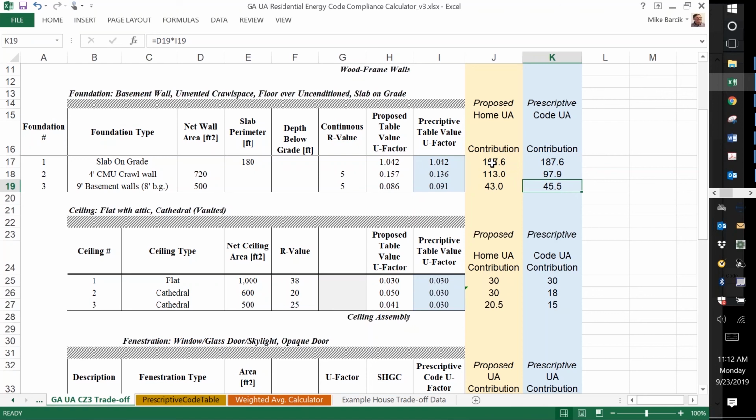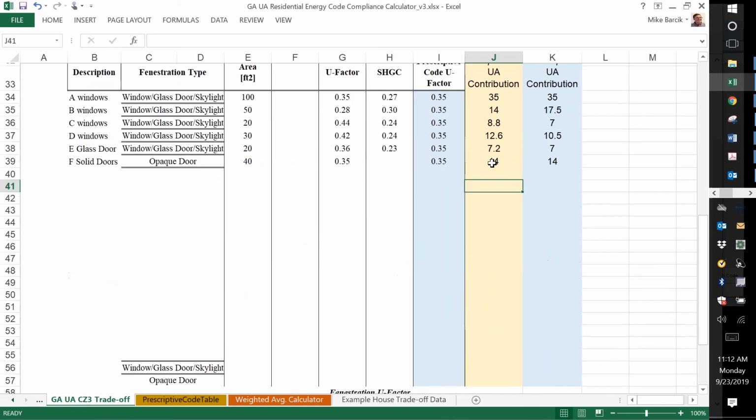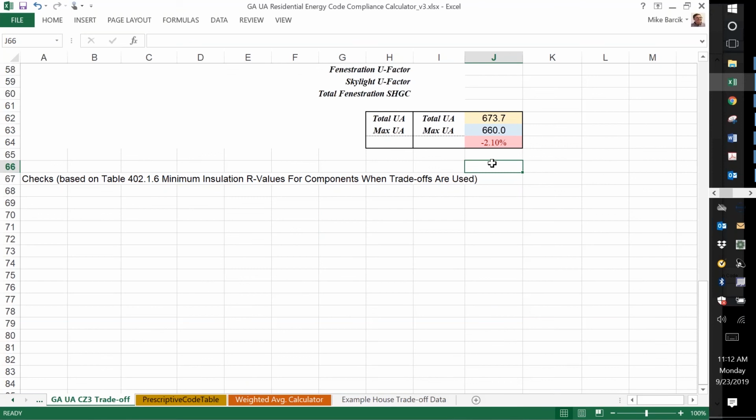And the idea is that the UA for our proposed home is no higher than the one that exactly meets code. And you can see we are slightly high. Not a whole lot, we're about 2% worse, but it does show up as red. So for this very fancy calculator tool, it at least does tell you red, and we want it to turn green, and be on the positive side. And then it says, when we're all done, make sure we're okay with that table, the backstop table. So that's another reminder.